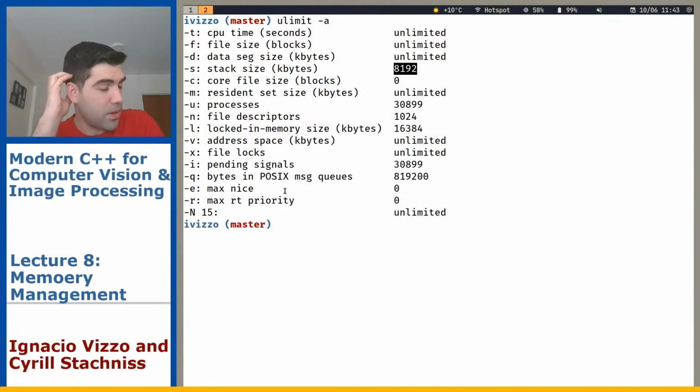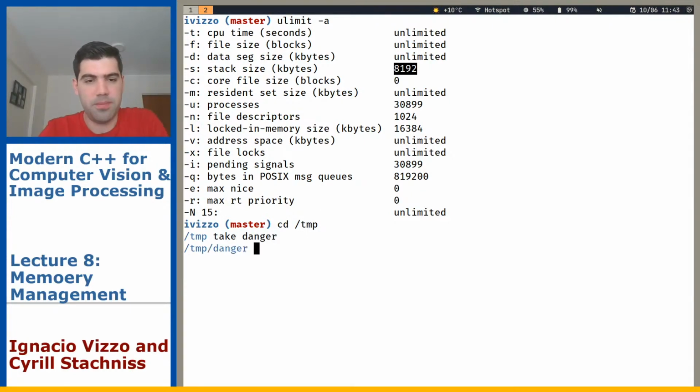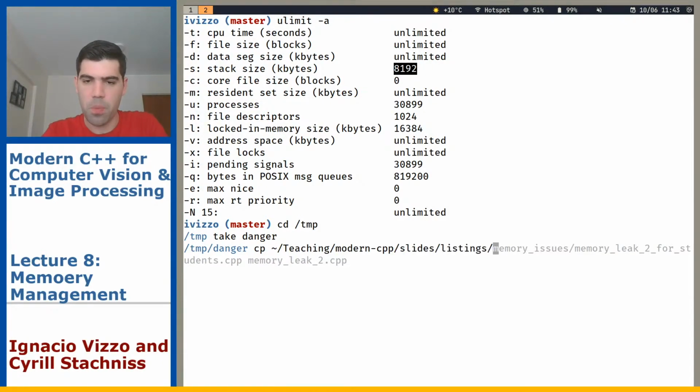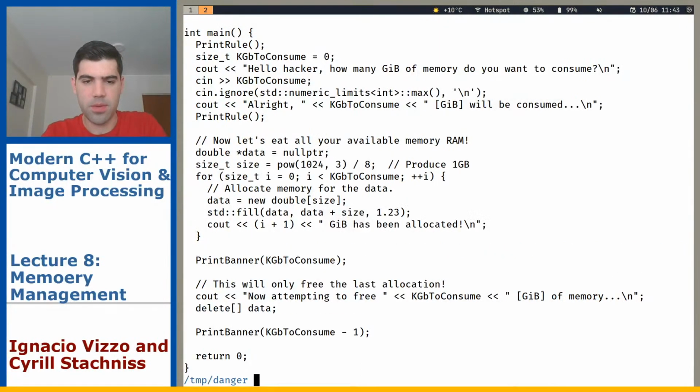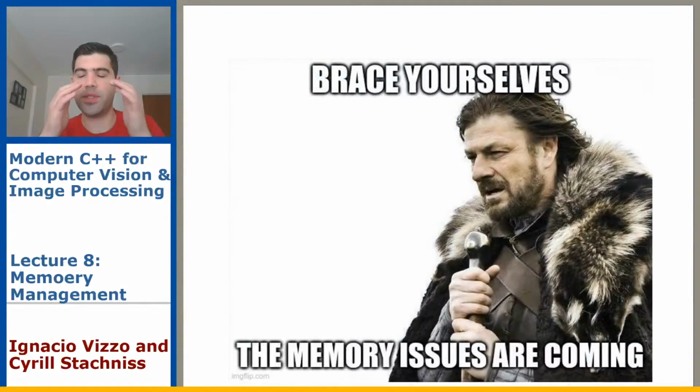And before we dive into the issues, let's go through a quick example. So this example is in the slides.zip on the campus. So let me go here and then take danger, I don't know. And okay, I am doing it faster. So let's see the issues and then we see the example. Is there any question at this point?